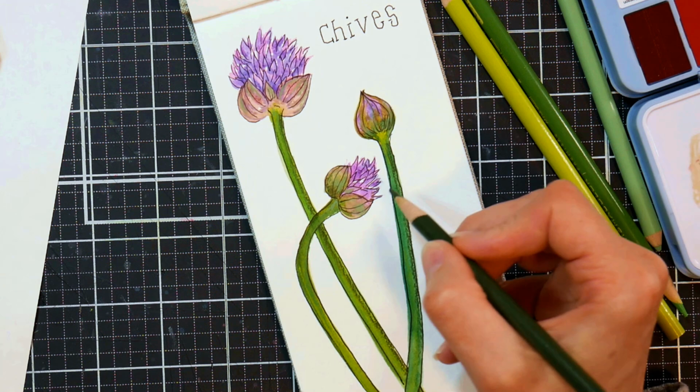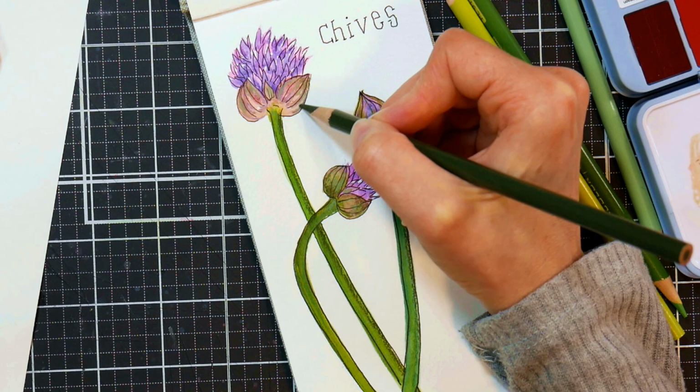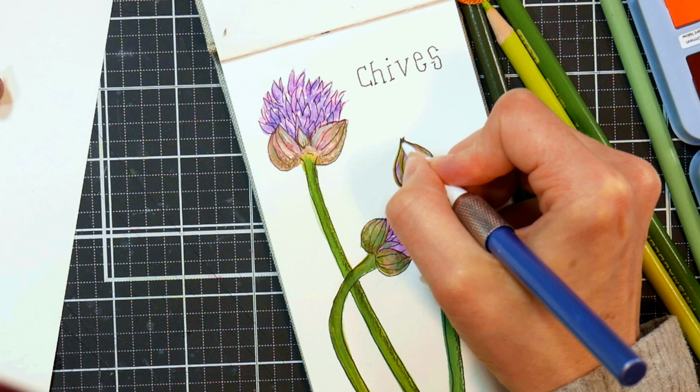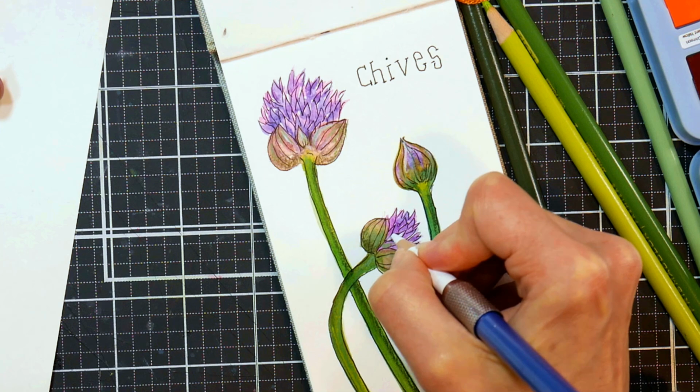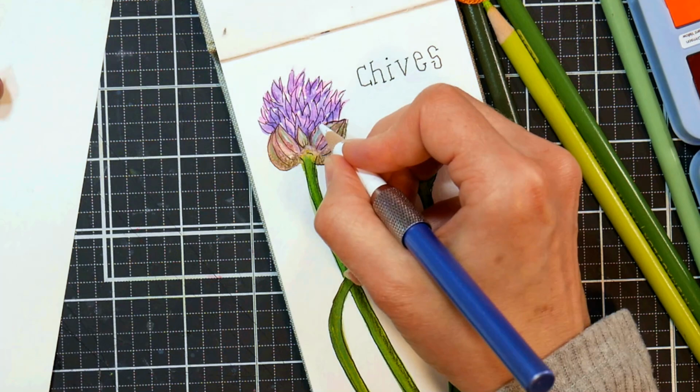But you know, hey, you can do whatever you want to do. If you're out sketching in the garden, you probably aren't going to have your colored pencils with you. Or maybe you just have a little selection of colors. Whatever you want to do is fine. I don't think you necessarily have to add the colored pencil to this. I think it looked fine without it. But I do prefer having that little extra touch of body, I guess, would be the word. It just seems to give it a little more volume and depth when I put the colored pencil on. But you can do whatever you want to do. Now, of course, you could create that sort of volume and depth with plain watercolor. It would just take longer, you know? And I just wanted this to be a sketch. I wasn't too invested in this.